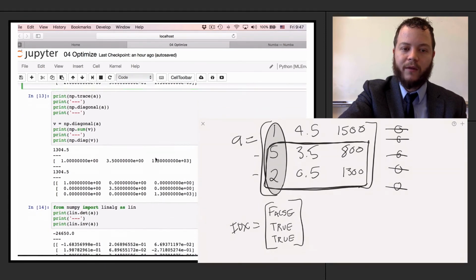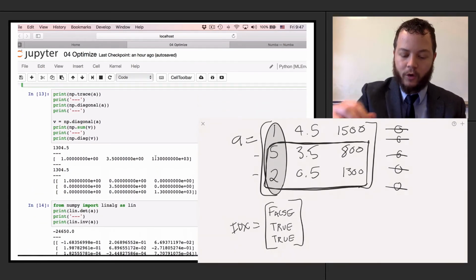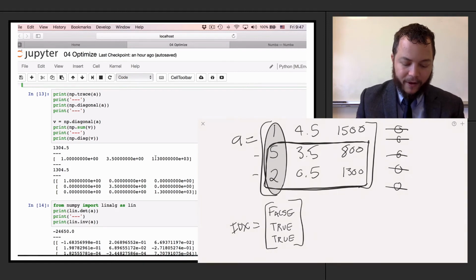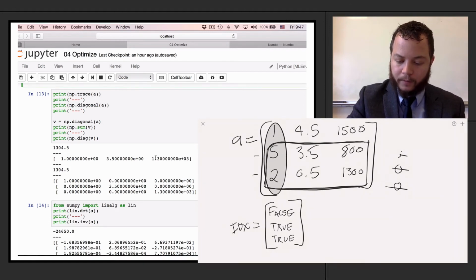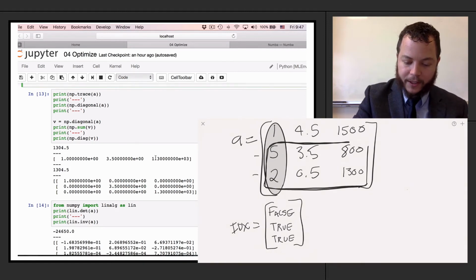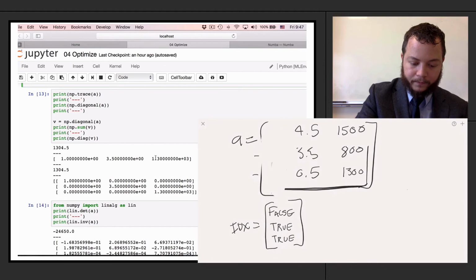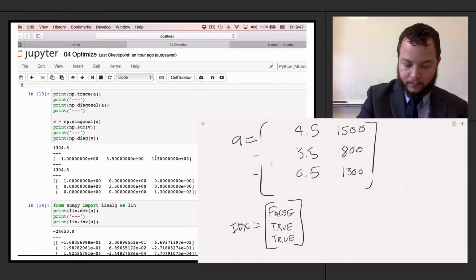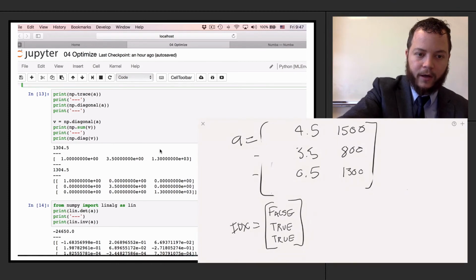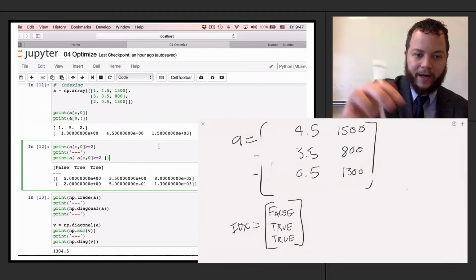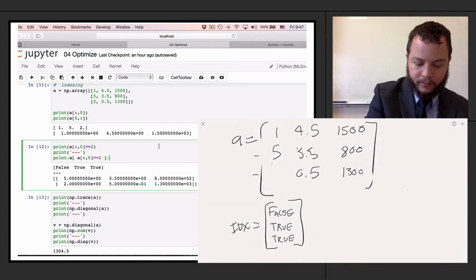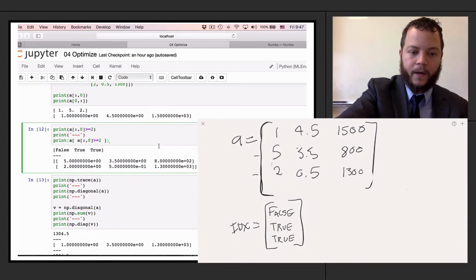So now let's go here and perform a few operations that are very typical operations for matrices. What I'm going to do here is redraw part of A right here. So A had the values of 1, 5, and 2 as part of the first column that we had right here.